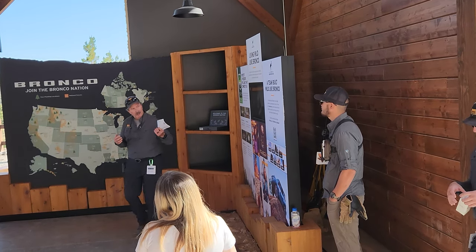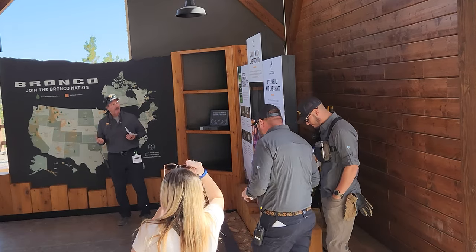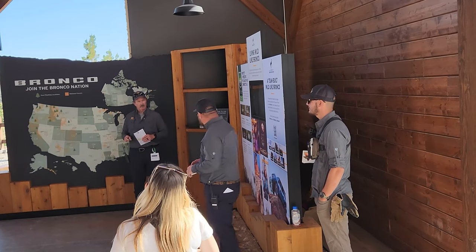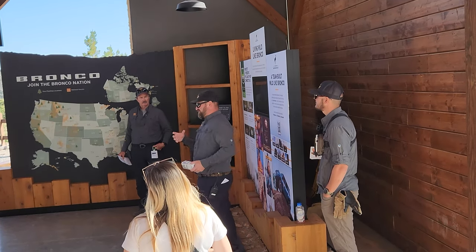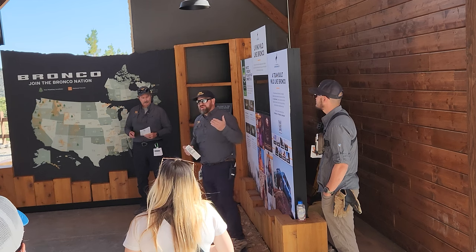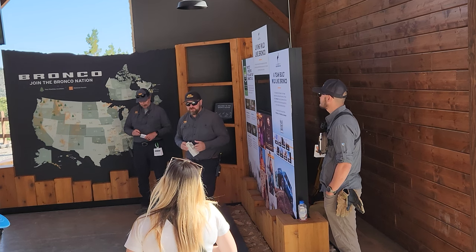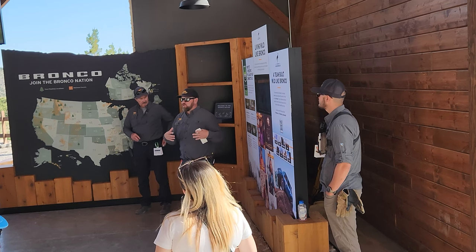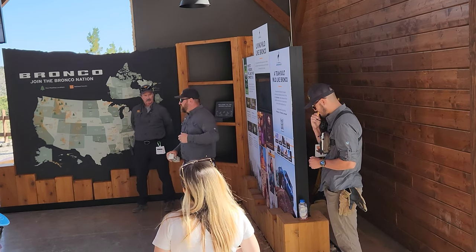So that being said, I would like Johnny to talk briefly about your situation with COVID and why the Bronco and these funds are so important. Yeah. So I guess the whole essence of the Wild Fund is their goal is to connect people to the outdoors responsibly. We all are here because we probably want to experience the outdoors in another way with our Bronco. I'm assuming most of you do enjoy going outside. Because we know nature has an ability to communicate to us on a deeper level, we can have some healing power and different things that can happen out there. And so, to me, seeing that the Ford brands recognize that in the outdoor world, there have been some conflicts between different user groups, between the motorized access groups and those people who enjoy the outdoors without an engine dusting them out.